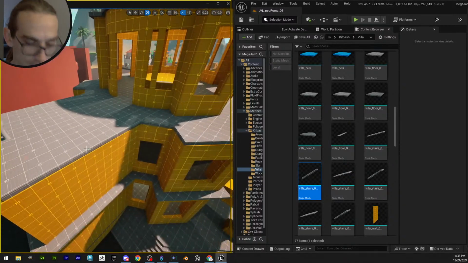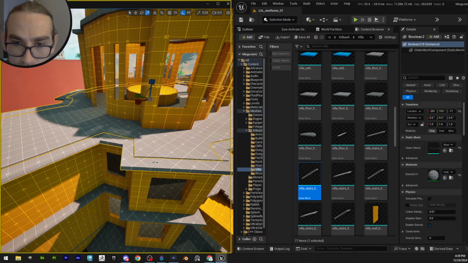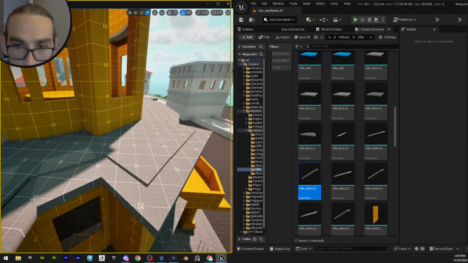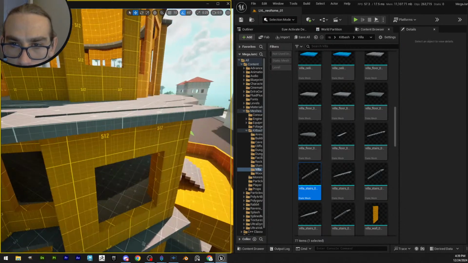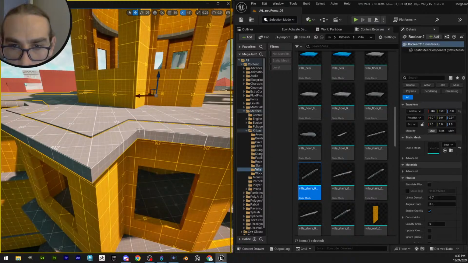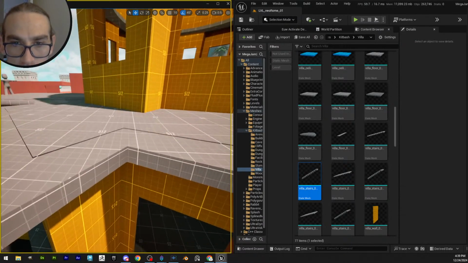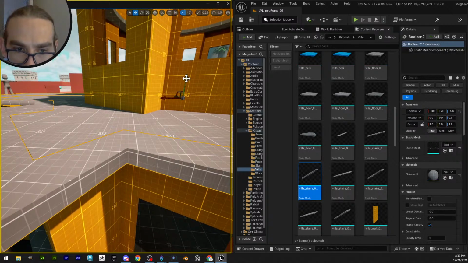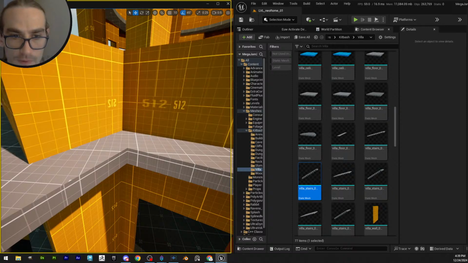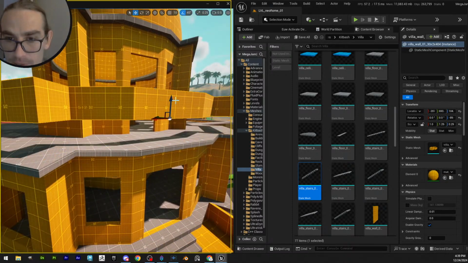Okay, again, Control H, and I want to align this. And also I want this to be a little bit lower.